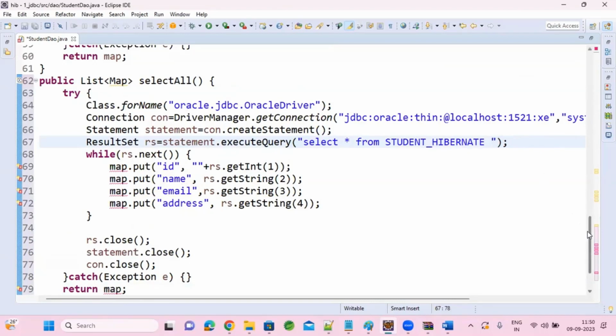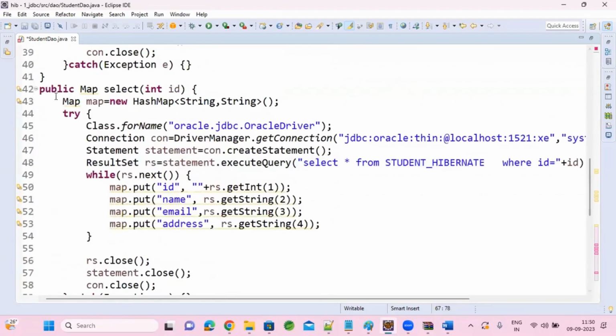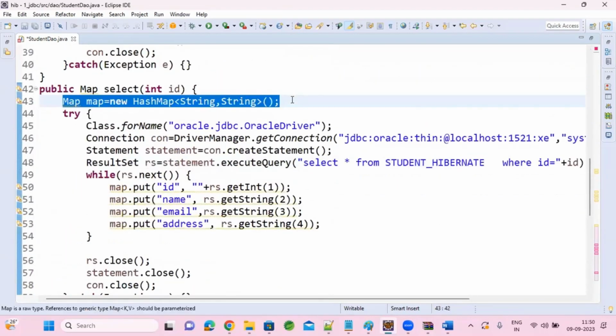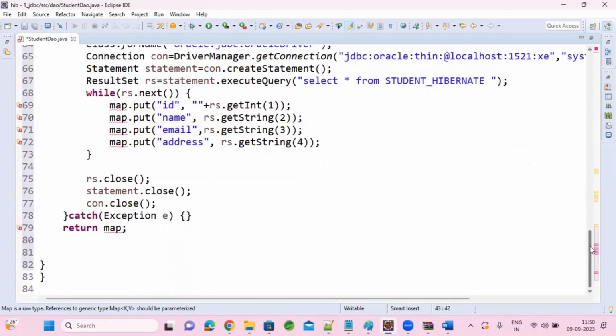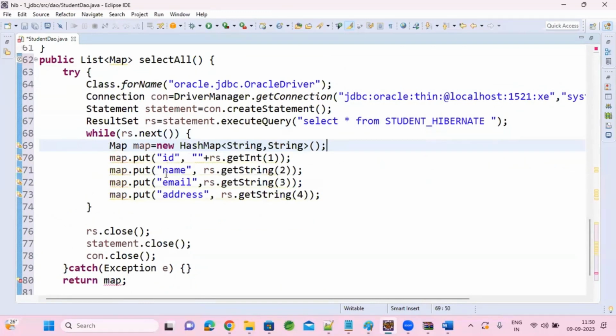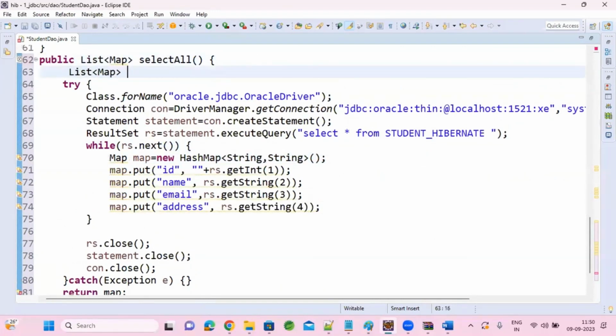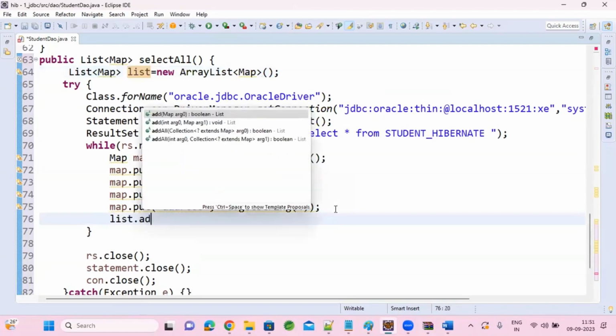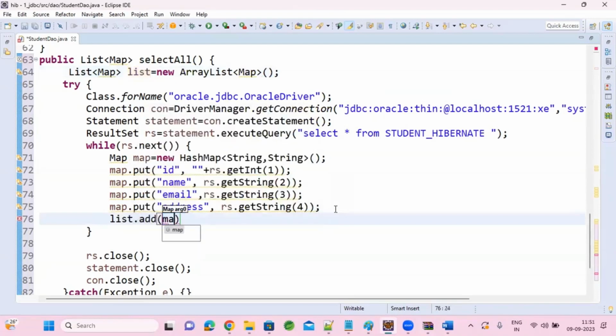Now same thing: for each student I need one map object, and for every student I need to create a new map object. And let's add it into a list of maps. List dot add of map.